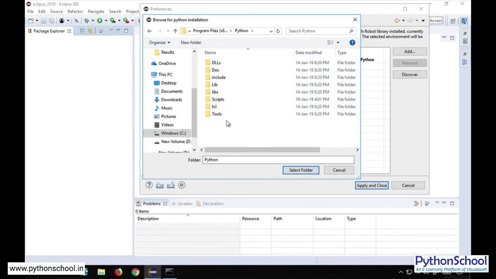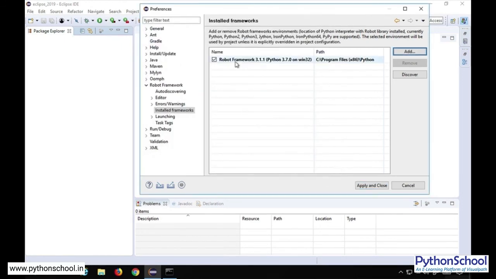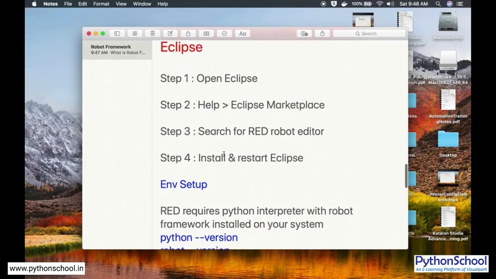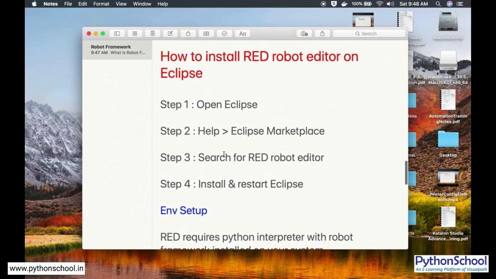So you should take care, because you can have multiple Pythons installed on the same system. So you should use the Python which has the robot framework. So in this case, this is done, and that's all you have to do for setting up Red and setting up environment for Red Robot Editor. I hope this session was very useful for you. Thank you for watching.